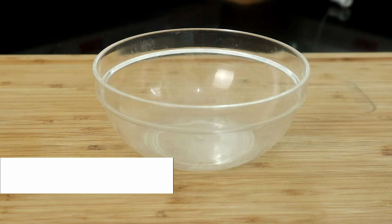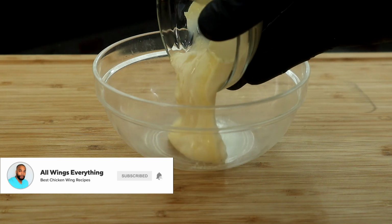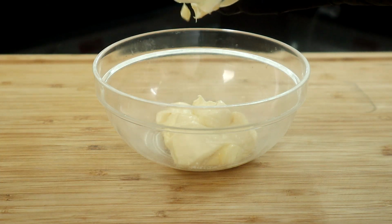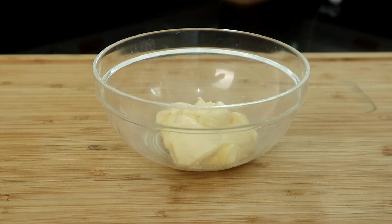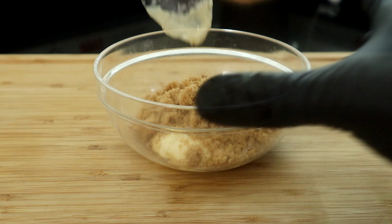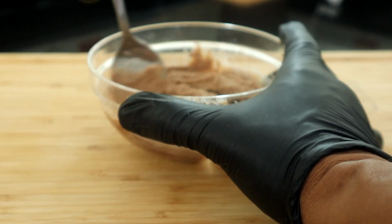Let's get to it. The first thing we're gonna do is make our cinnamon filling. So we're just gonna add our butter here to this dish. You can either melt it or have it halfway melted like this. I just let it sit out here at room temperature for a while. That way it gets kind of soft like we want it. Then we're gonna add our cinnamon, our brown sugar, and we're gonna give this a mix. And it's kind of gonna form a sort of a paste.